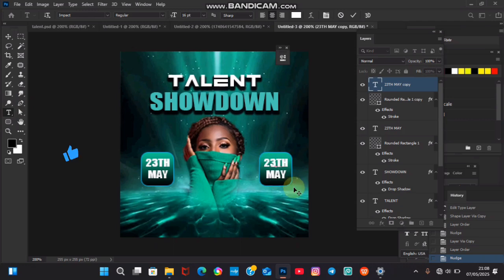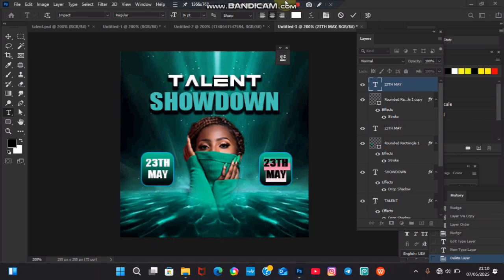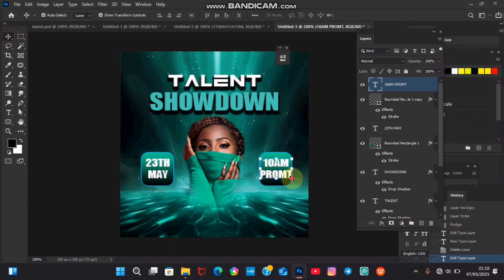At this point, I'll just be inputting the time of this particular event, which is 10 a.m. prompt. So I can also reduce the size of this a little so that it will be able to fit into this box.